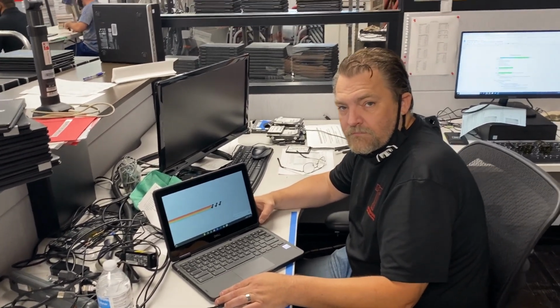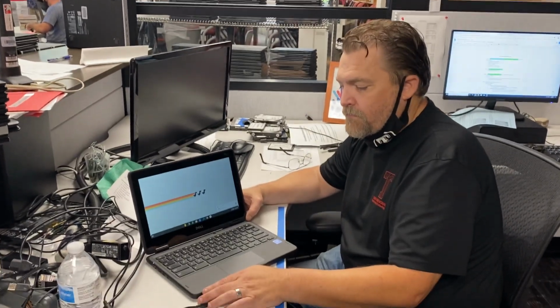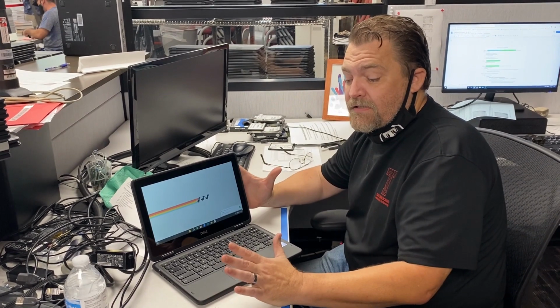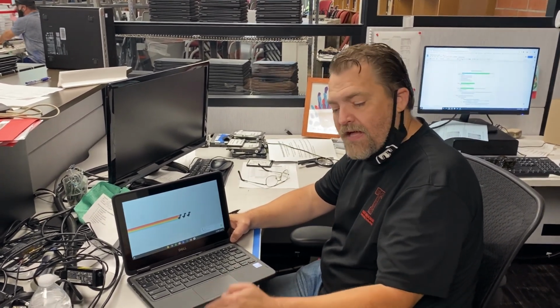And then if you could give one piece of advice to these freshmen coming in, having to use these devices, having to navigate the school and all this environment, what one piece of advice would you give them? As far as the Chromebooks go, this is a great device. If you take care of it, it'll last you all 4 years, and it'll allow you to do everything that you need to do here at Troy. 4 years? You mean they get to keep it all 4 years? All 4 years, the entire summer, spring break, everything, it stays with them. When they leave or check out of Troy or graduate, that's when they return it to us.